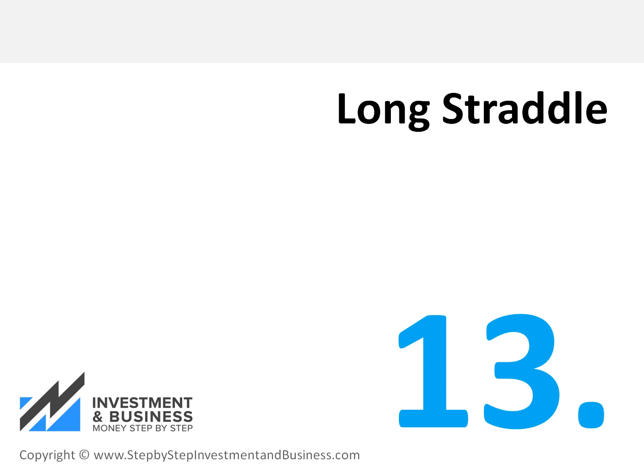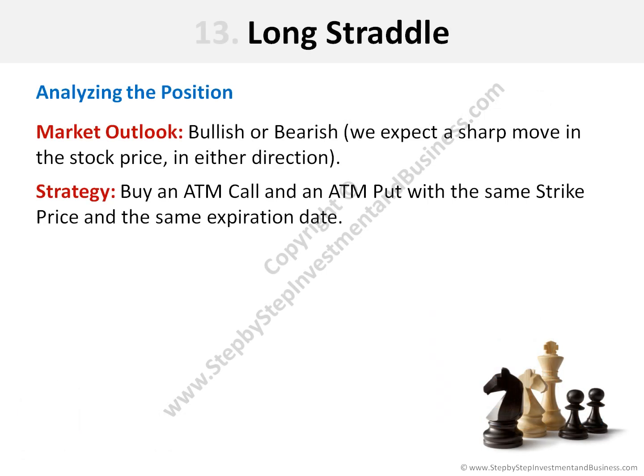We begin with Chapter 13. In this chapter, we will analyze in detail the Long Straddle strategy. The Long Straddle position is used when the market outlook is bullish or bearish. That is, we expect a sharp move in the stock price in either direction. The strategy consists of buying an at-the-money call and an at-the-money put with the same strike price and the same expiration date.